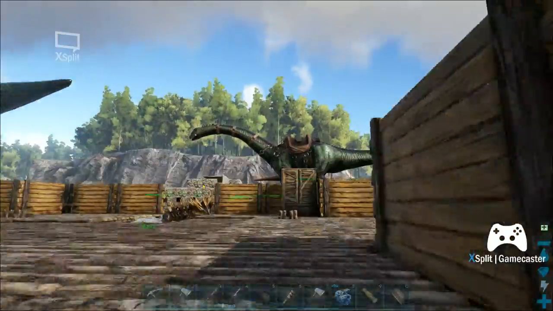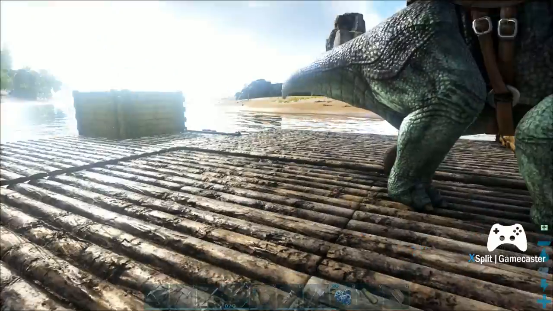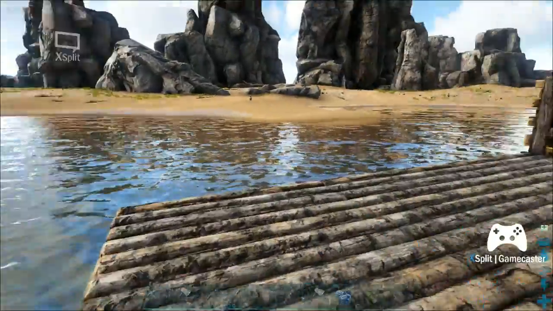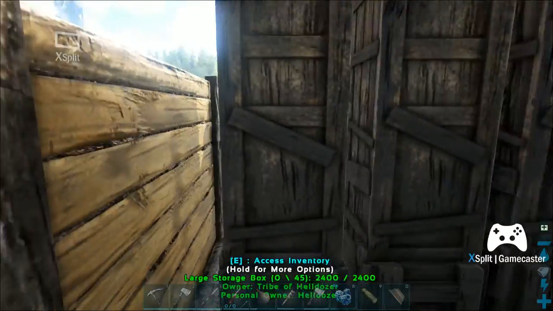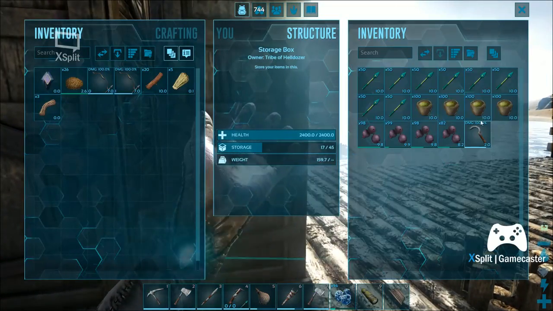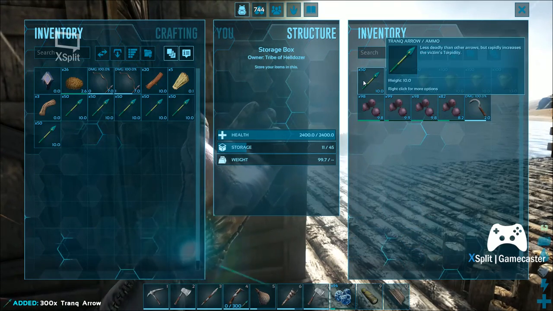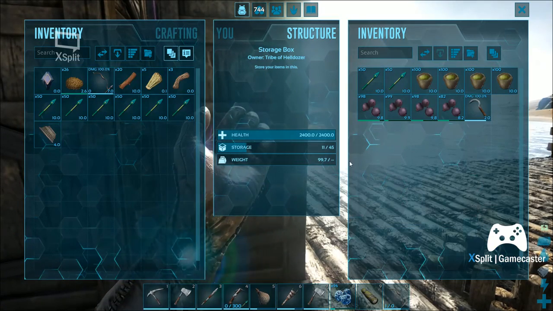Now, I built this boat. It's not the greatest boat, but I'm bringing along Storm to kind of harvest and gather a little bit while I'm waiting. I also put on three storage units, and this is what's inside of one of them. So I'm going to take out all my arrows. Well, a good part of my arrows. I'm also going to equip that bad boy, just in case.